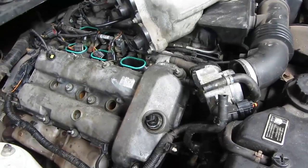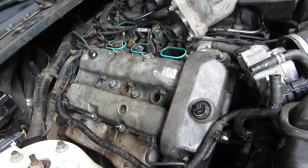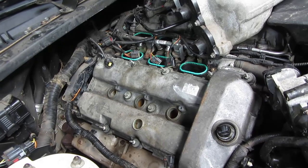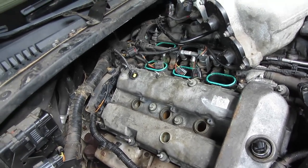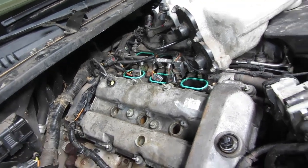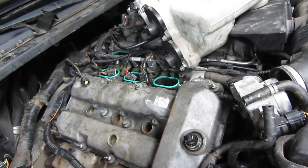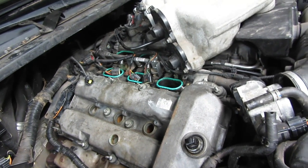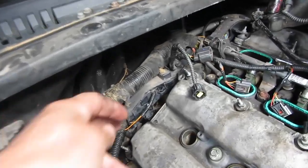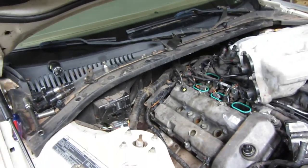So we're back, and we've got the valve cover in. It's not torqued down yet. It's just sitting there waiting for the gasket sealer to set up. And then I'll put the coil packs in, get them hooked up, and yeah, I still don't know what I'm going to do about this. Hopefully I can get to the junkyard and get another connector. It's a little weird shaped one.